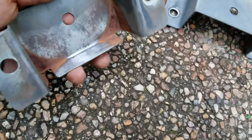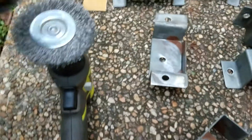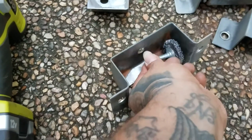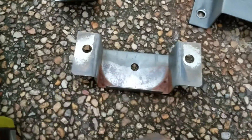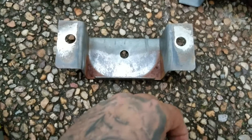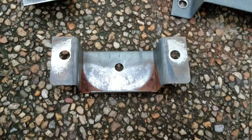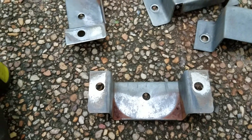I can get all the sides like that right there. All I got really is this part right here in the corner, which I'm gonna get with this smaller one. As you can see, it's a really big difference compared to the other one, so I should be able to get in there a little bit better — like that, and on the corner like that. This stuff I'm using is POR-15. It's actually supposed to go over the rust — all you got to do is give it a light scuff. But being me, and having the tools I need, I'm just putting in a little bit of extra work, which is gonna make it last just a little bit longer.